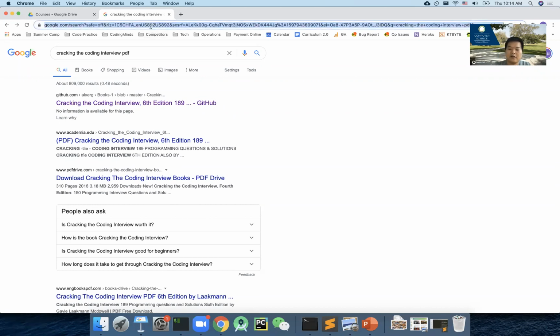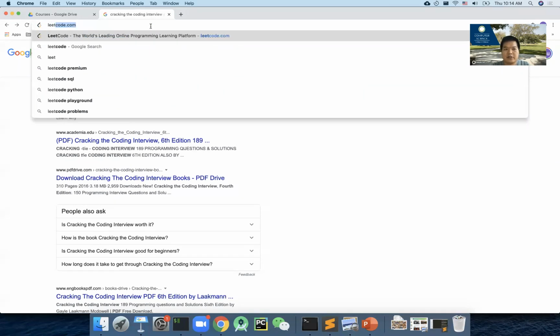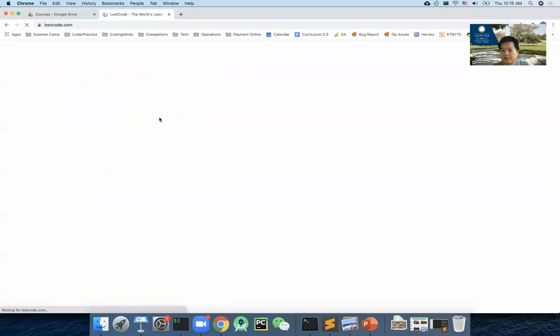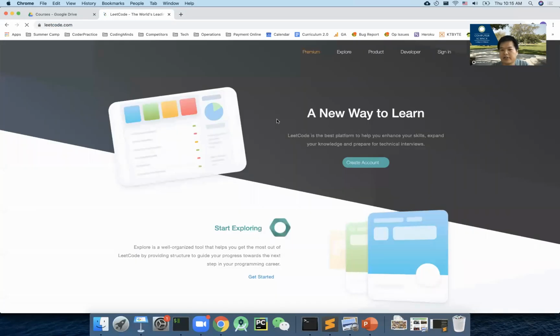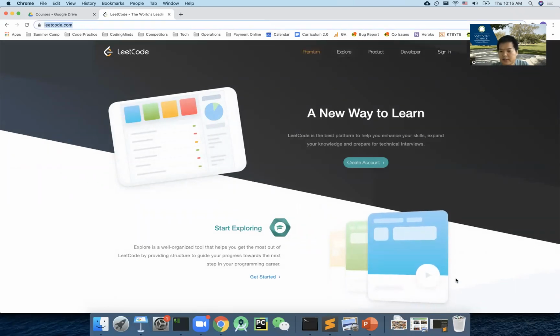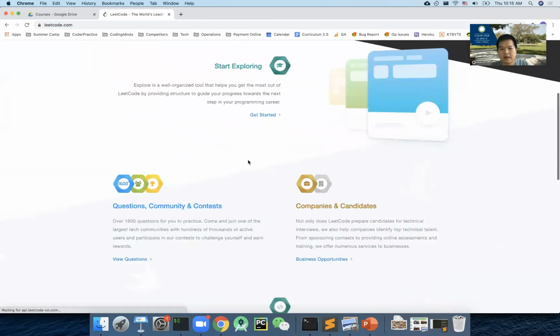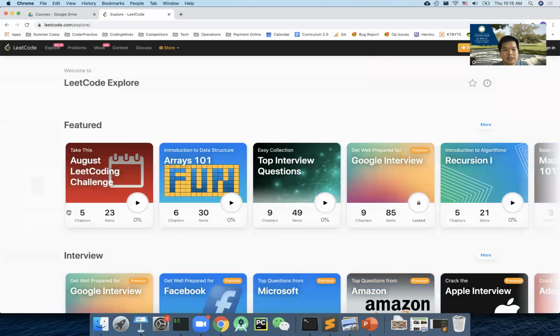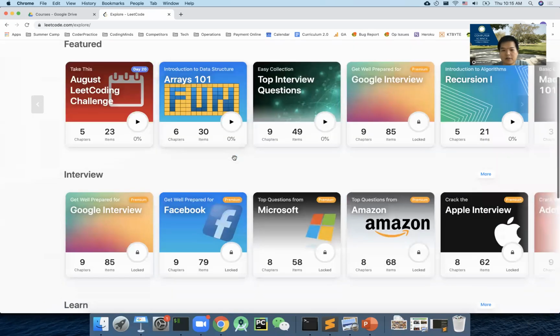Now, if you already know this, then you should go to more challenging questions and do more exercises. One book is not enough. So the good website here is called LeetCode. I think there are some alternatives going on right now. I think you need to pay for this one, and I don't exactly know what features you get with the pay or not. But does anyone know how many questions they have right now?